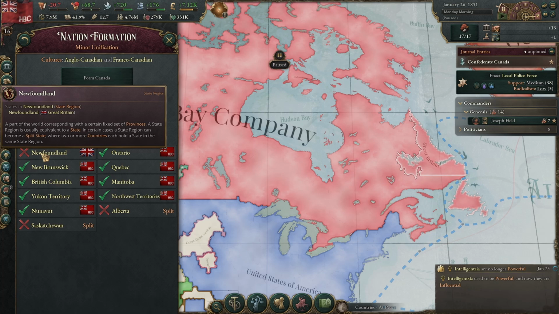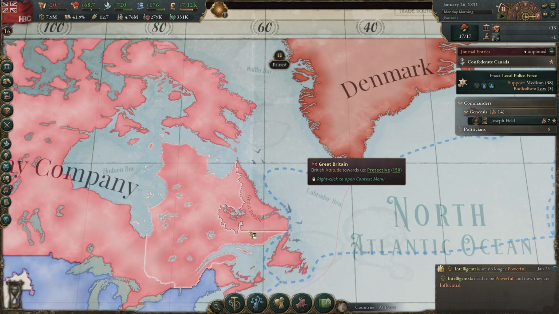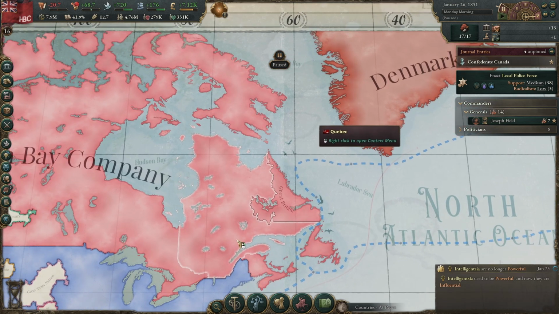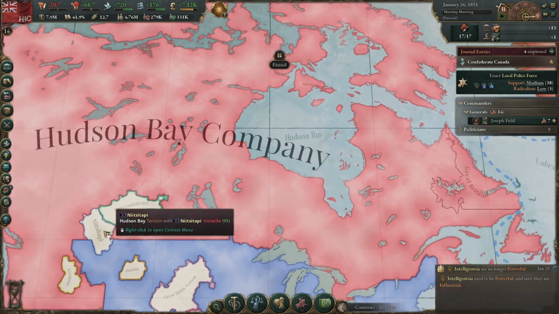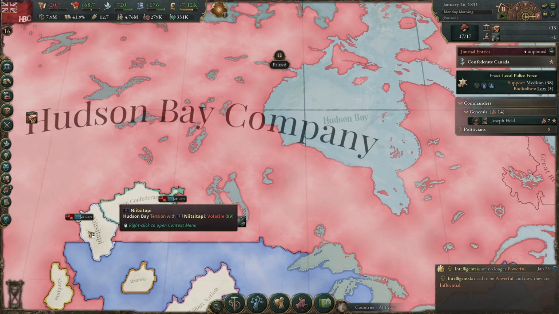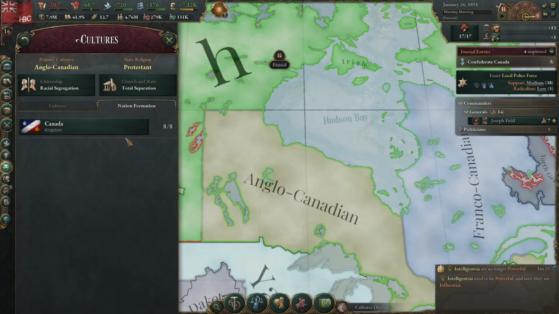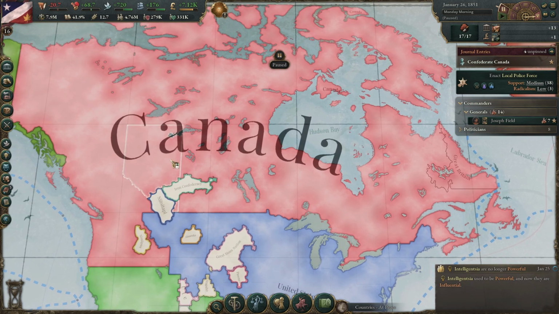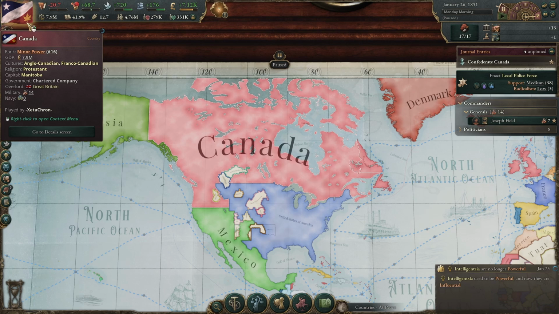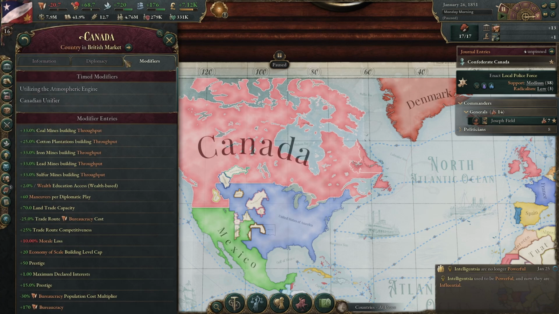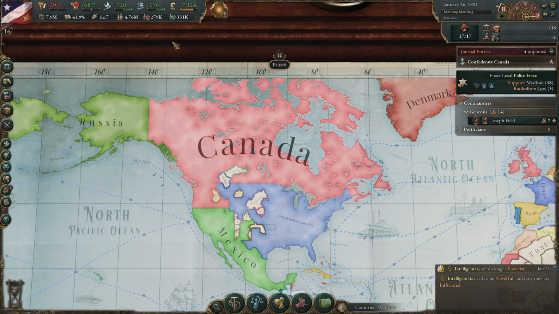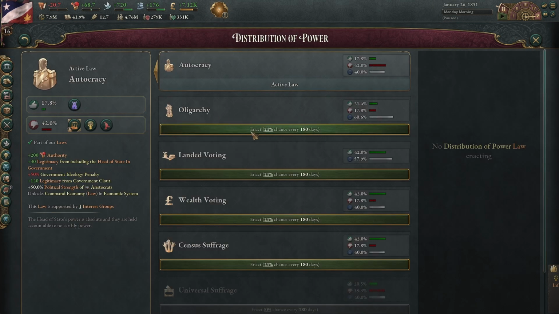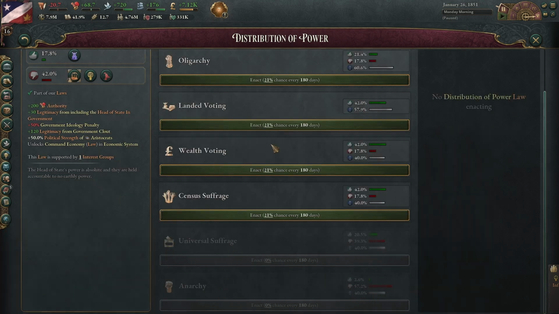You're probably not going to get Newfoundland unless you actually go and take it from the Brits, which is going to require a lot of other things like gaining independence from the Brits. This stuff, you're just going to have to wait until you get that colonized, but it's not going to be taken from us, so let's go ahead and form Canada. Hit the button, you're now Canada, and you've got this kind of interesting flag that I actually really like. You can get a different flag for Canada if you go and change your voting laws, so instead of autocracy, go to like land voting, census suffrage, blah blah blah.